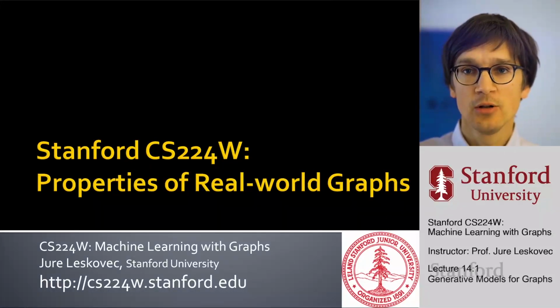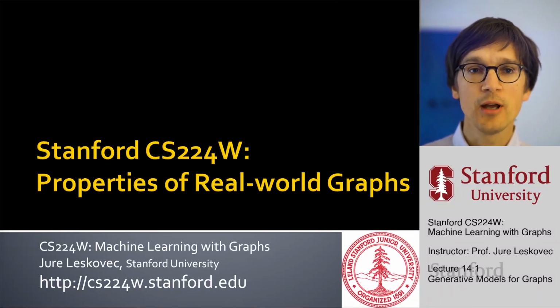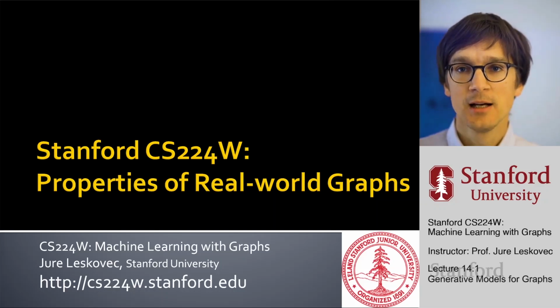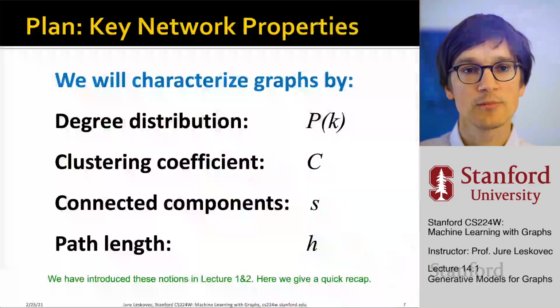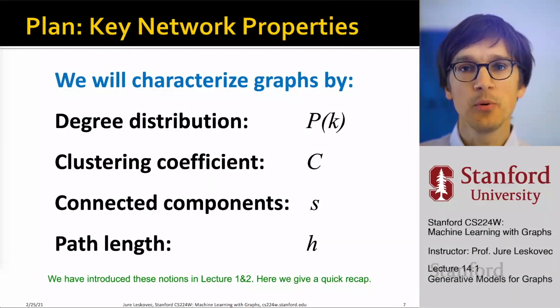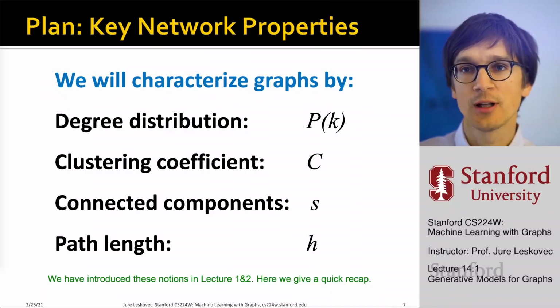There is value in formulating things as pure machine learning problems, where you say, I want to predict the graph. And there is also value in generating graphs through these traditional models, because that comes up with a lot of theory, a lot of insights, and much more inductive bias into underlying processes that could be taking place in these networks. So the plan is to ask first, what are some of the important properties of networks that, let's say, these generators should match, or that we can compare the generated network and the real network?